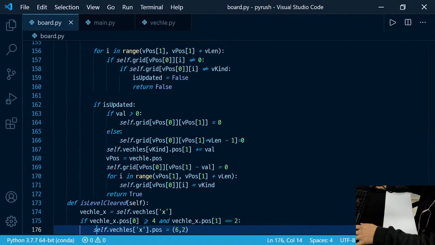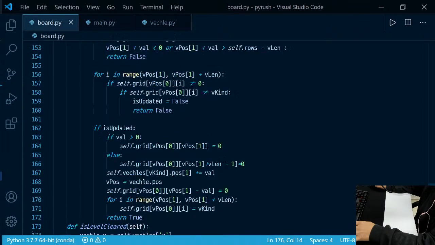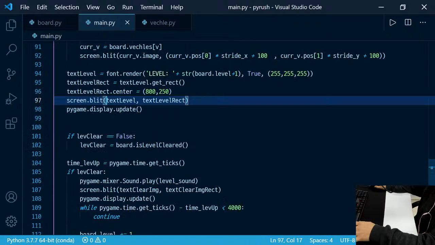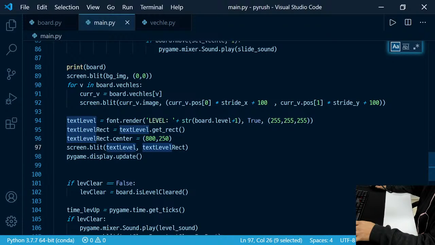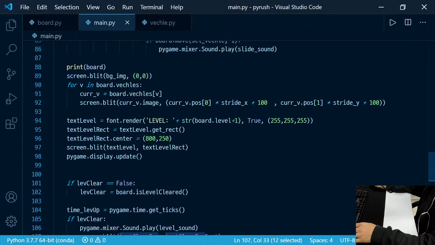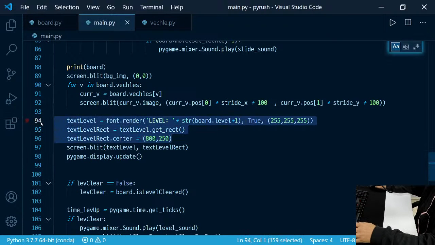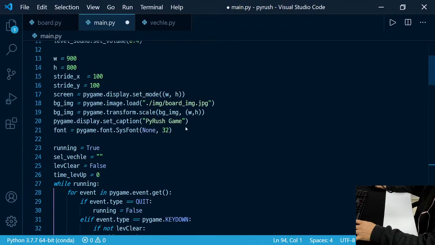Okay. Definitely, I didn't make anything. So this image, text clear image now, maybe this should be outside the loop.